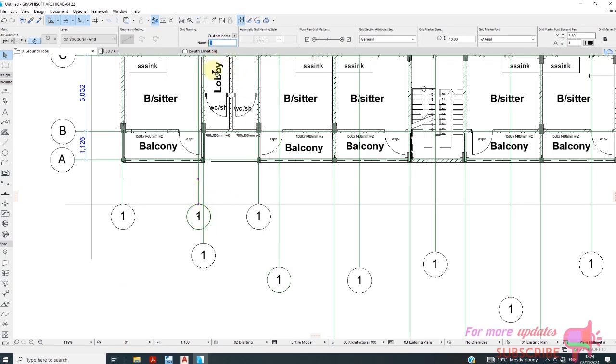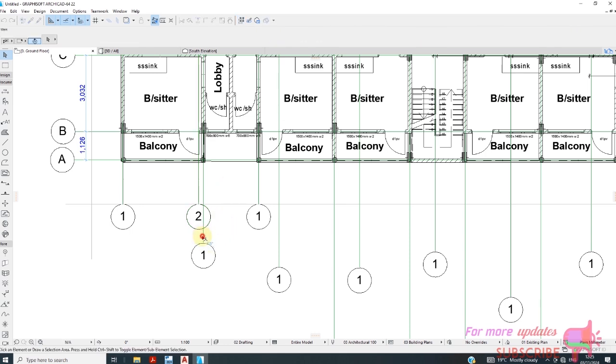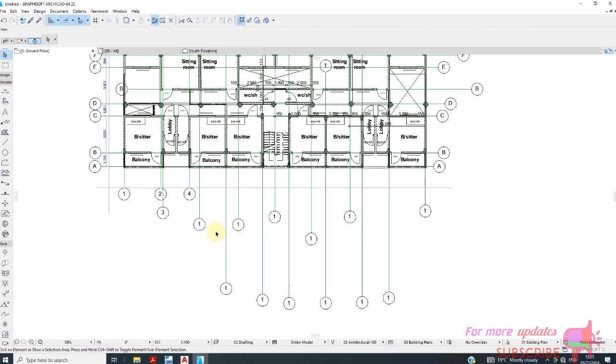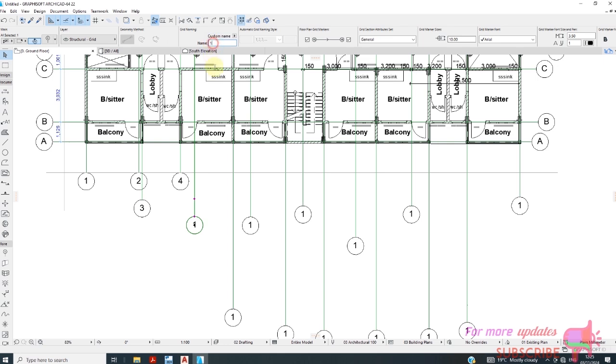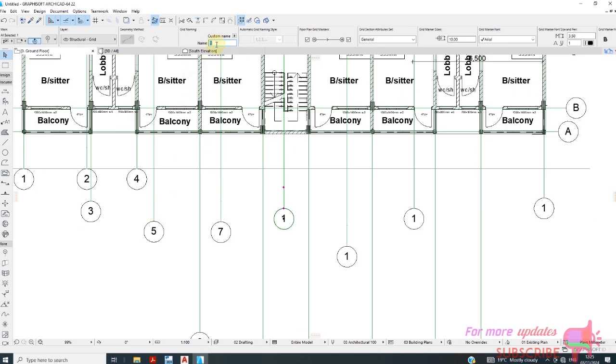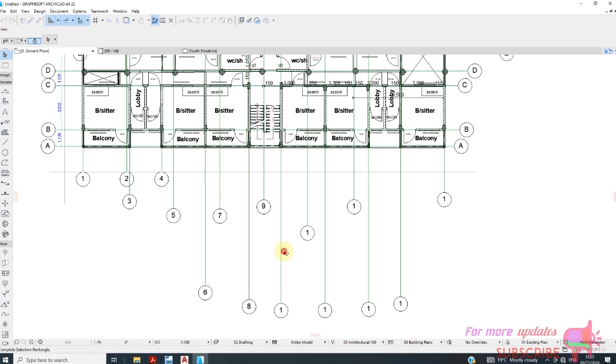My custom name is 2, 3, 4, 5, 6, 7. If I was not copy pasting, then this would be automatic. They will go according to numbers, but because I was copying, I have to again use custom names.